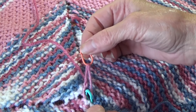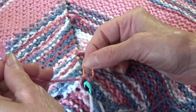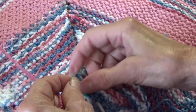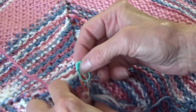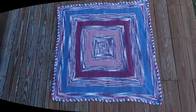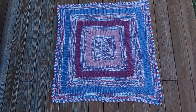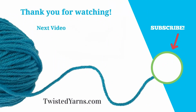At the center of the afghan, weave in the yarn tails that begin each of the panels. Be particularly careful of the slip knots that have the stitch markers, as these could be easily pulled apart if not securely fastened. We've successfully finished the Striped Square Afghan. In Part 3, I'll show you the best way to divvy up and combine even the most unlikely leftover yarns and create a gorgeous afghan.